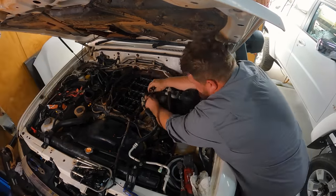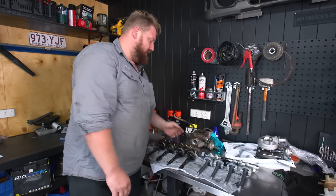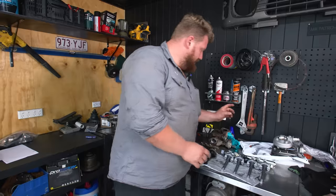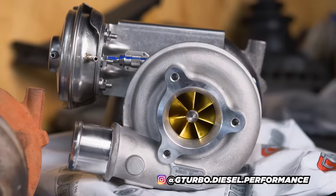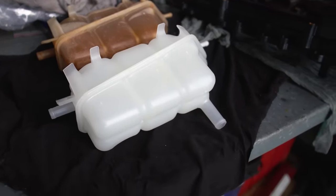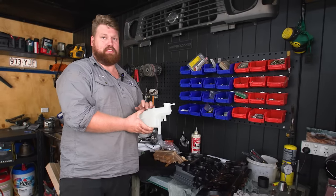We've been hard at work this morning stripping down the camera car and we've got a lot of old bits here and a lot of new stuff. What we have here is genuine Bosch-style injectors — exactly the same item that came out of the car but without all the work done. We should expect better fuel economy and a lot more performance. So we've gone with a Bosch fuel rail, genuine hand primers, and Bosch injectors. We're also now running a G-Turbo G260 gold wheel. We're also doing a genuine Nissan expansion tank — a very common problem on the ZD30 is they just shear off. The plastic gets old, gets heat-cycled too many times, and loses the tabs top and bottom.